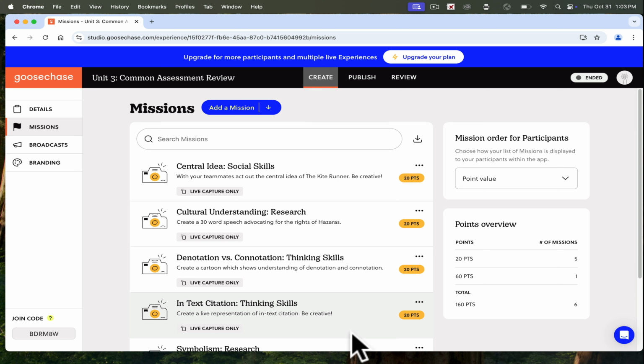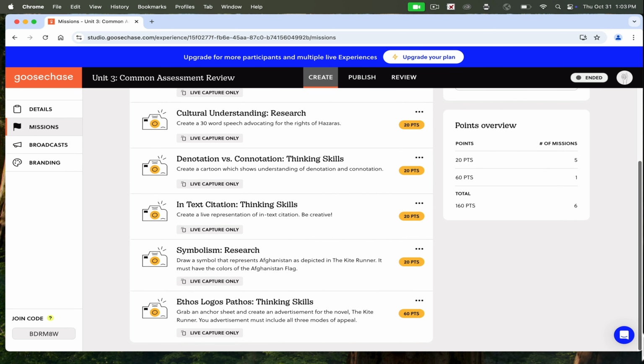Now, as I've previously stated, I am a literature teacher. For the sake of this mission assignment here, we studied The Kite Runner by Khaled Hosseini. I've set up missions that would include the central idea, cultural understanding, denotation versus connotation, in-text citation, symbolism, and ethos, logos, and pathos.